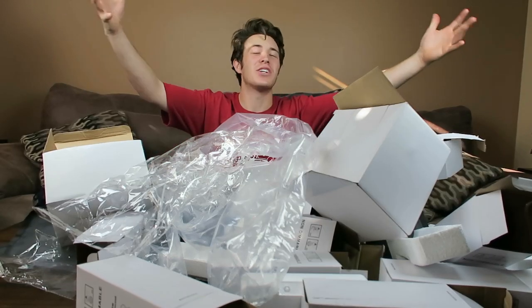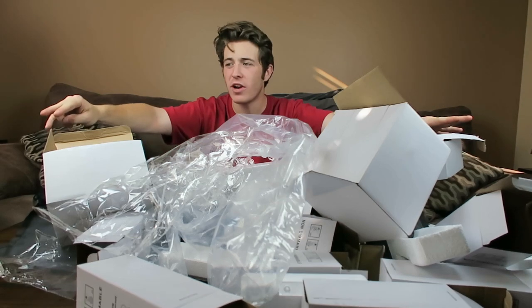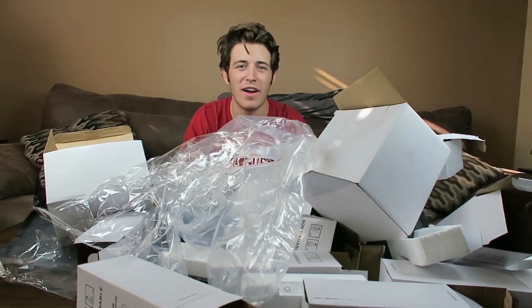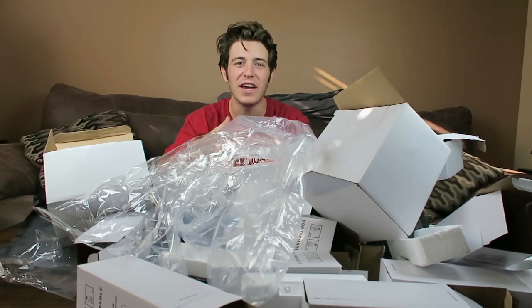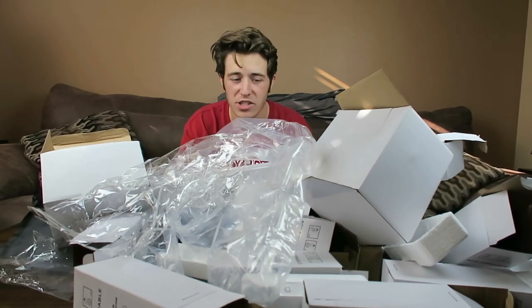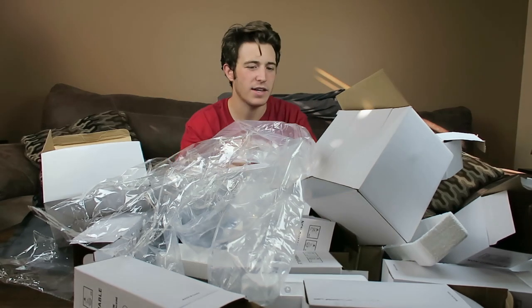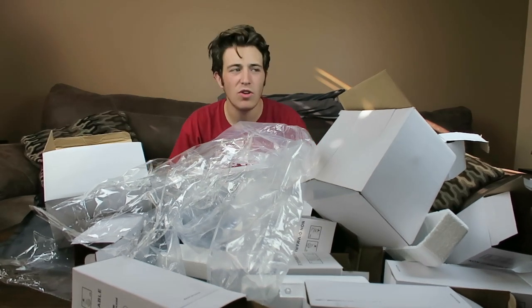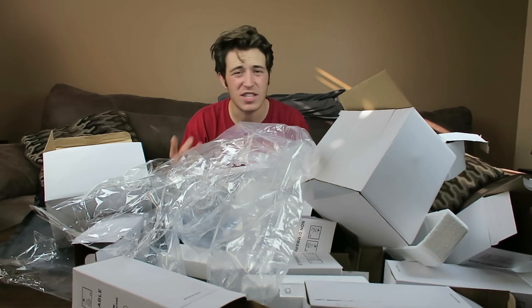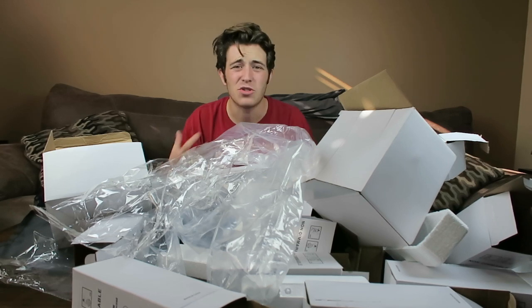Alright guys, so this is how it looks with the two softboxes pointed right at me — they're about two feet away from me on each side. I think this is a lot of light. It's gotten a lot more clear and I can even see it on the camera. I hope this is a lot better for you guys. Get used to it — the quality is only upgrading. This is all the packaging trash it comes with — a lot of material for the bulbs and all that — but the case will be useful.